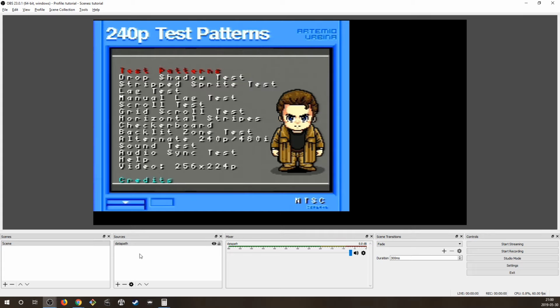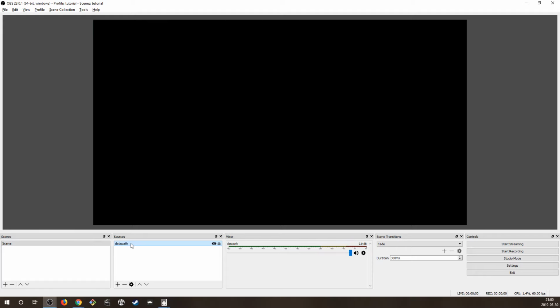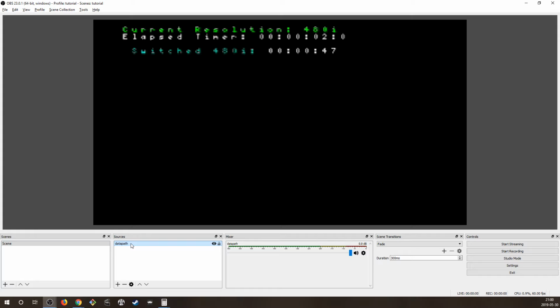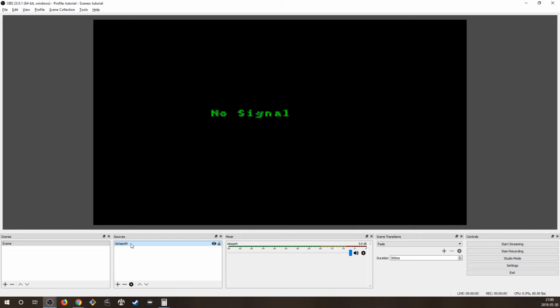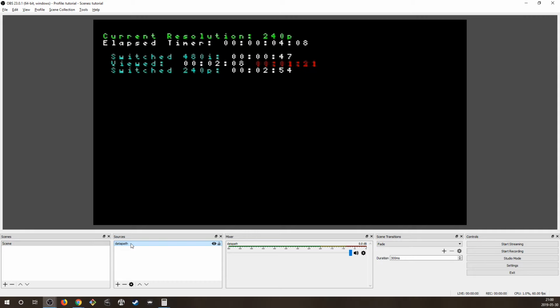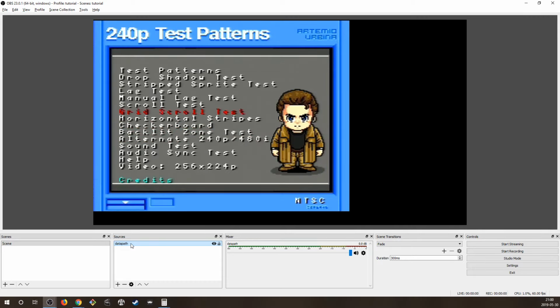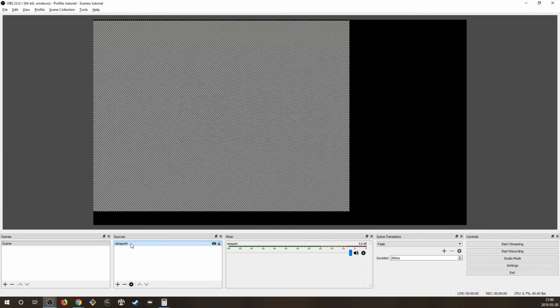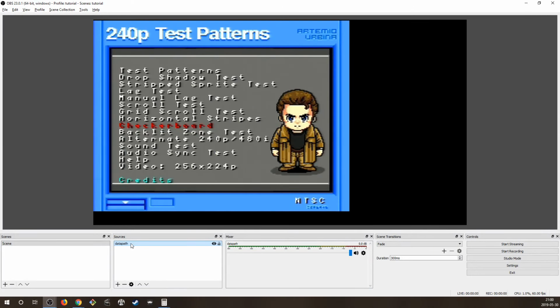Why does it look bad? Yeah, so like the 480i, I don't know. The checkerboard looks okay, but everything is kind of blurry.